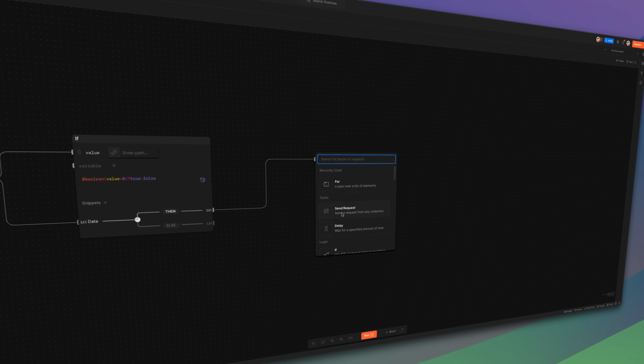Postman Flows is a low-code tool that enables developers to design and run data pipelines and API workflows. That sounds a bit complicated, right? Essentially, Postman Flows enables us to use a visual interface to build applications that interact with APIs, which makes the software design process so much easier. And that sounds fantastic. But why is it useful? I mean, it's just a flowchart, right?